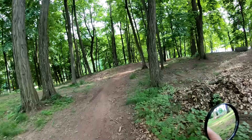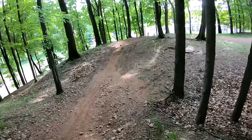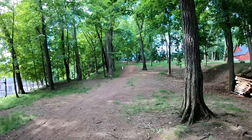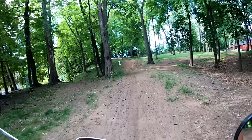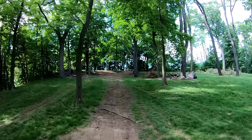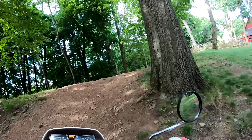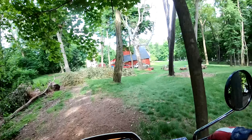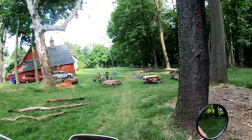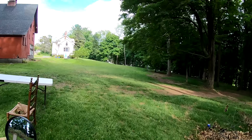You guys might have seen the track during the 500 shootout. It's getting a little rocky — we've got to do a little track maintenance. But it's awesome — it's in the woods here, we've got a jump over here. That's the beauty of an on-off-road bike: you can ride it to the tracks and trails, something you can't do with an all-off-road bike. The enduro — you can take this anywhere you want to go, and it's legal. The cops aren't going to give you a hard time because it's perfectly legal.